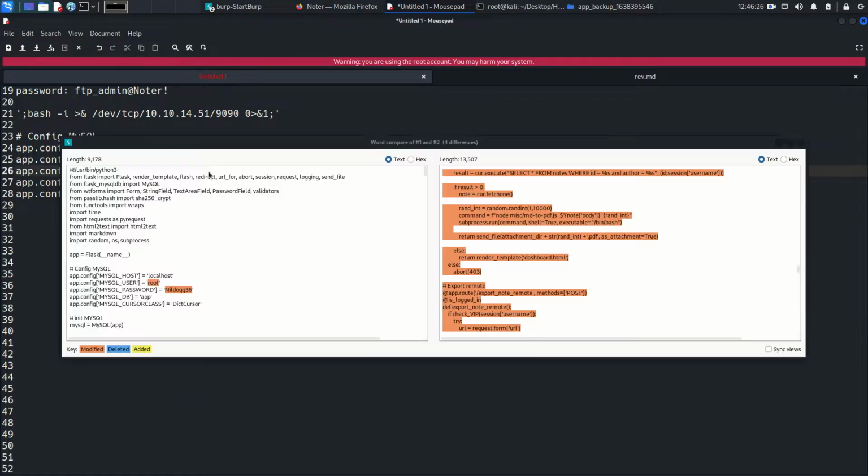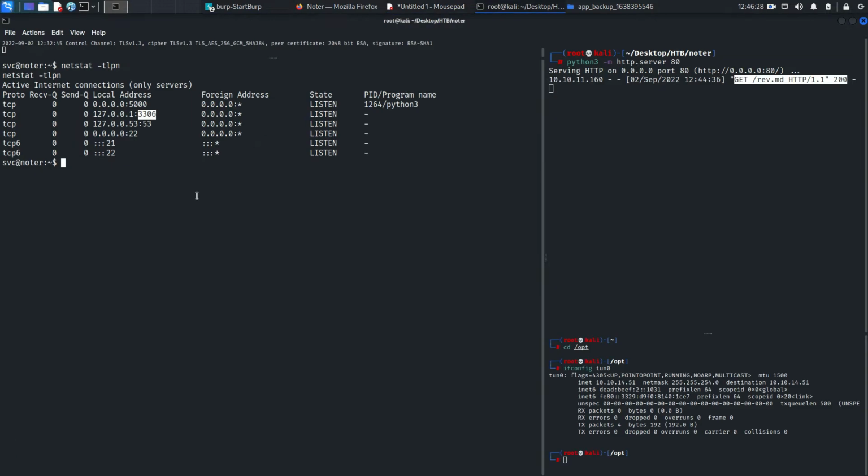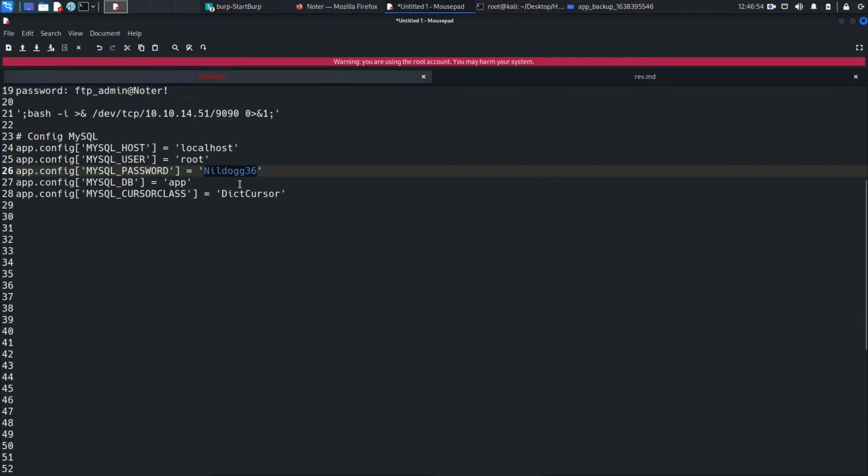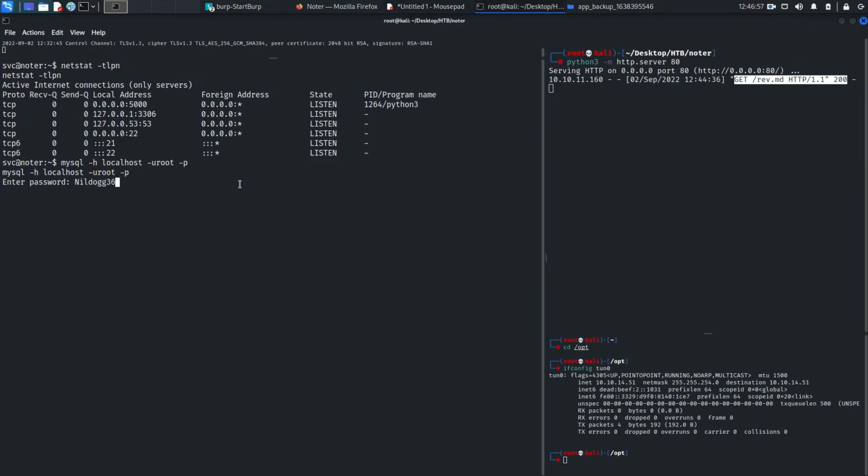I'm going to copy this password, go to the terminal again: mysql -h localhost -u root -p for the password. You can also specify the database name with -D. So hit enter. It is going to ask you for the password, which we have here. Ctrl+C and Ctrl+Shift+V to paste the password here. Hit enter.